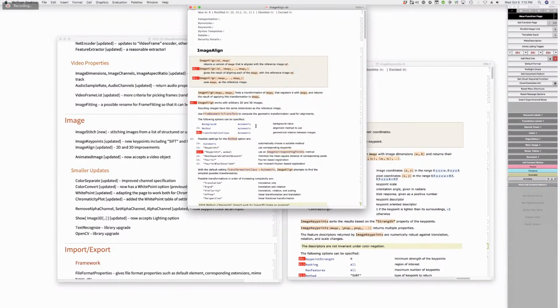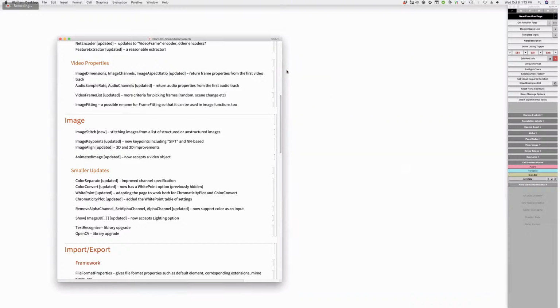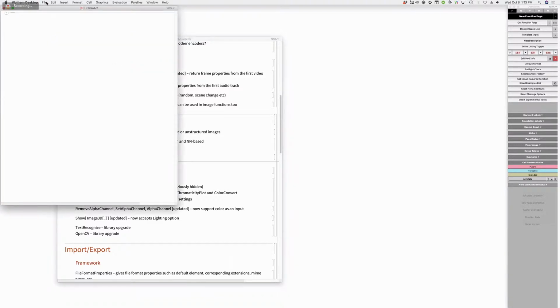Okay. Animated image can now take a video and it will convert it to an optimized animated thing in a notebook. Is that correct? Yes. We have a cap on duration. We're choosing by default up to 12 frames per second.